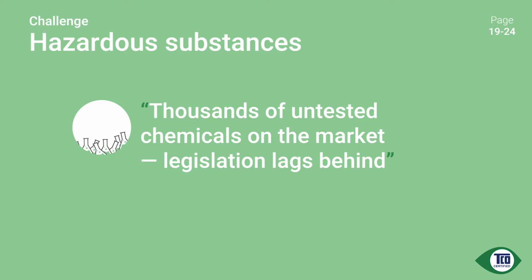it's a very big risk that substances are used in IT products and no one has an idea what the effect of this substance can be, because most of these substances have never been assessed or tested. And the current legislation only bans substances that are proven to be dangerous. So all the substances that have unknown properties are allowed to be used until someone proves that they are dangerous. And the incentive for the industry to pay money and prove that a substance is dangerous is very low.